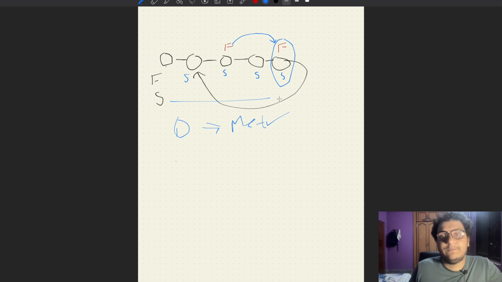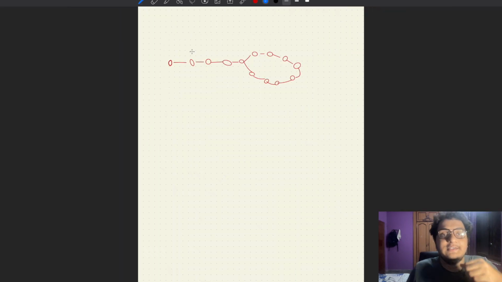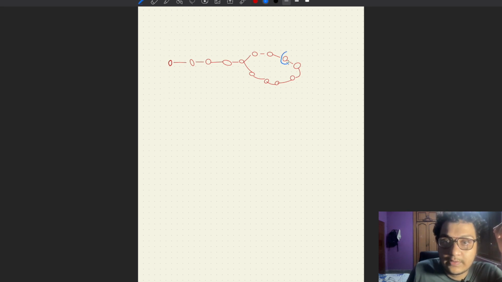So now what do we have to do here? Now for the second rule, what is the second rule? Just assume the meeting point is here, which is the collision point. We have to find the answer here. Let's say the distance from here till here is d1, and from here till here it is d2.